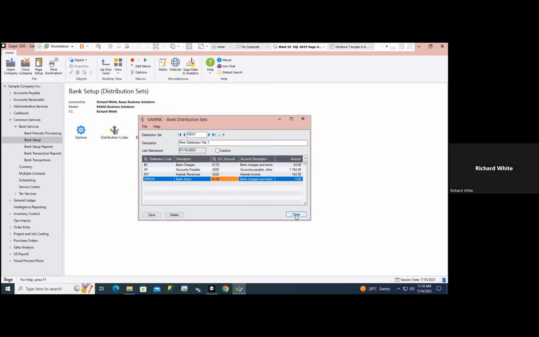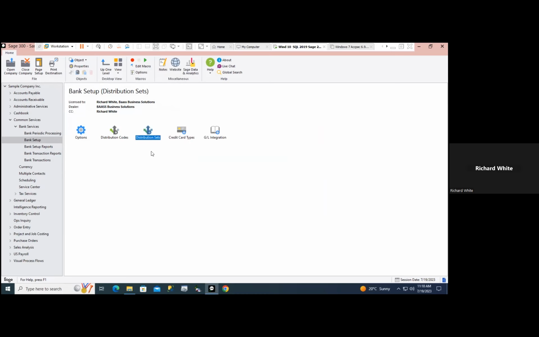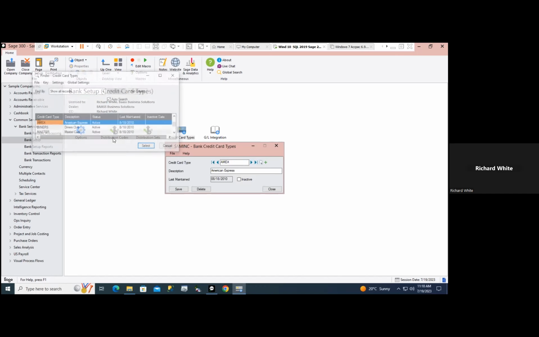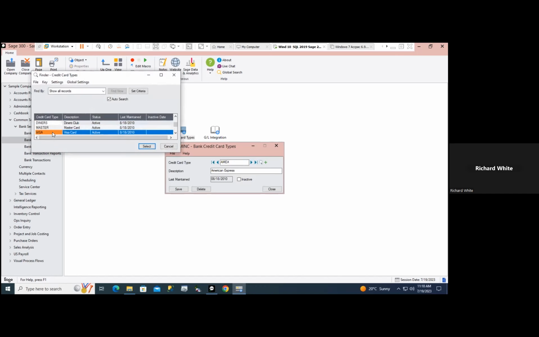Okay. I can show you how we can use distribution codes and distribution sets later. Then we have credit card types, where you have American Express, Diners, MasterCard. You basically build whatever credit card types that you're using.